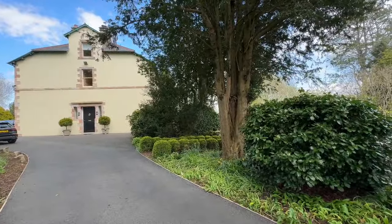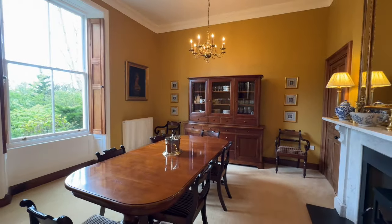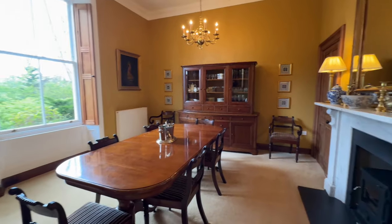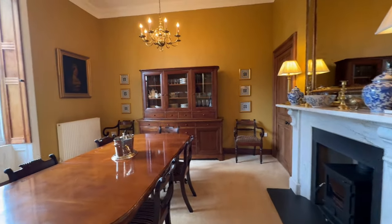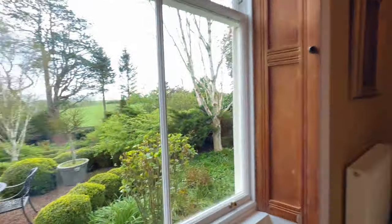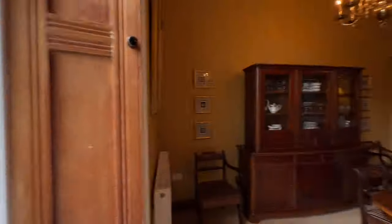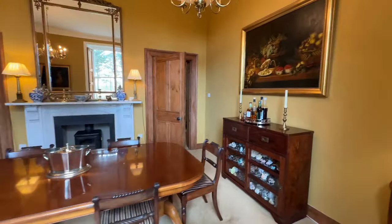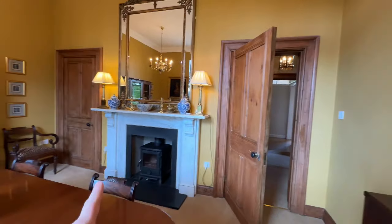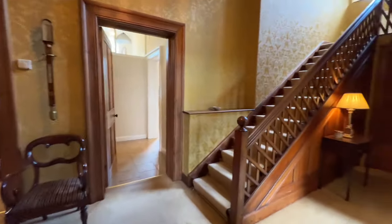I'm going to go around in order with the dining room being the first room to show you. These spaces are beautiful — look at the ceiling height, you've got some fantastic pendant lighting, a beautiful fireplace, space for large furniture, and a lovely green outlook over the gardens. Looking back at this incredible dining room, you'll notice in most rooms there's a cupboard in the corner, which is great for storage. There's no shortage of storage in this home.